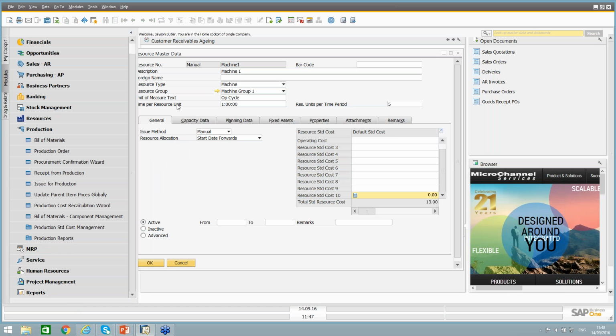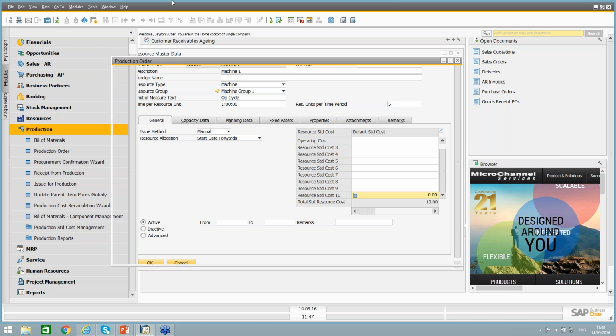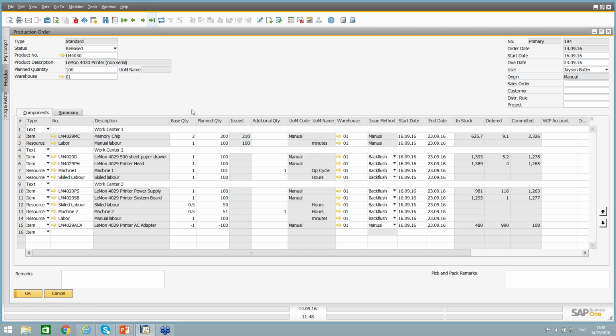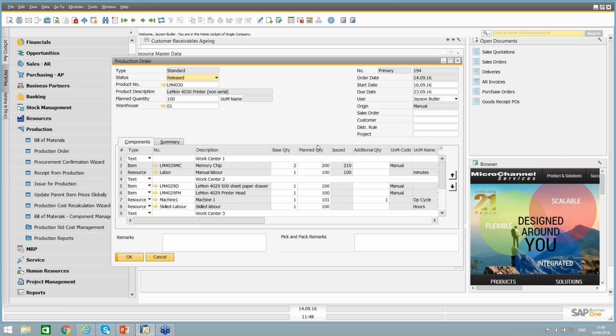Now, if I had made an error in my issue, instead of the 210, I should have only issued 205, or you know, the production area didn't end up using all the quantity that was issued, I can return some of this material.